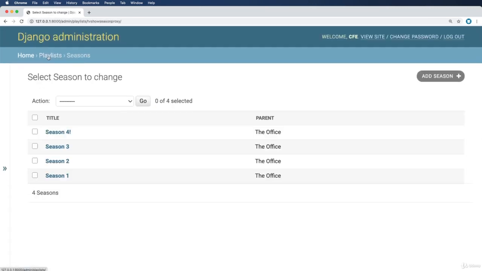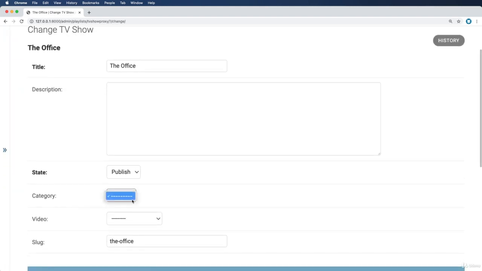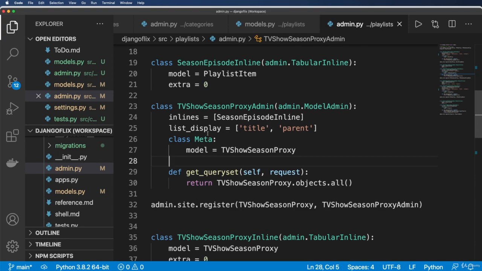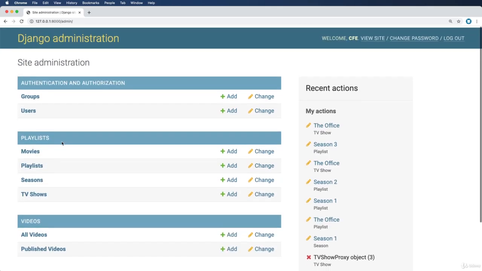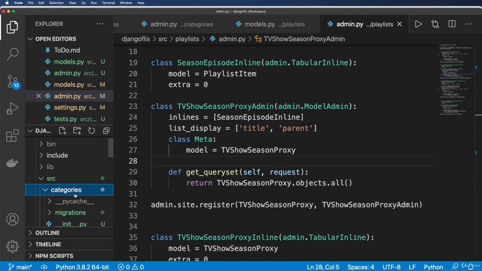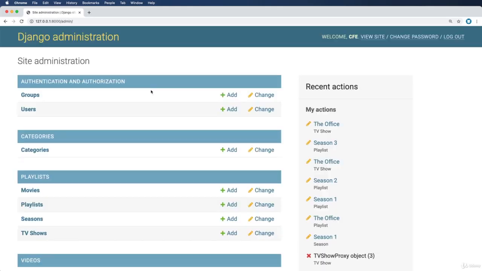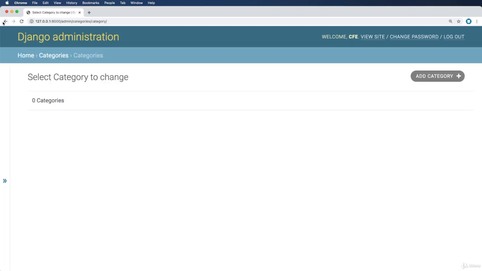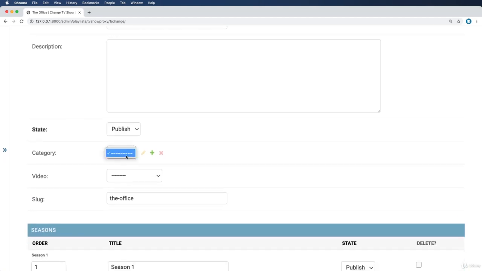Okay, cool. So what we see here, if we go and look at these categories, is that there's nothing to select from, right? So videos have stuff to select from, categories do not. There's a couple of ways we can make it selectable. First of all, I have to add categories in, but I don't actually have any. So what I'm going to do is come back into the admin itself and uncomment this out, refresh, and now, of course, I have some categories in here. And now I can actually add them.